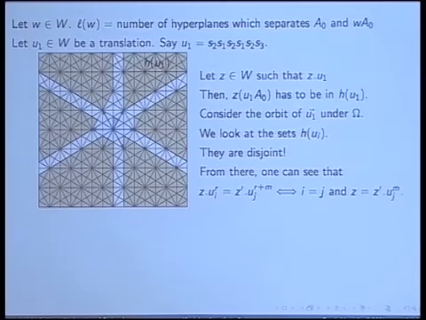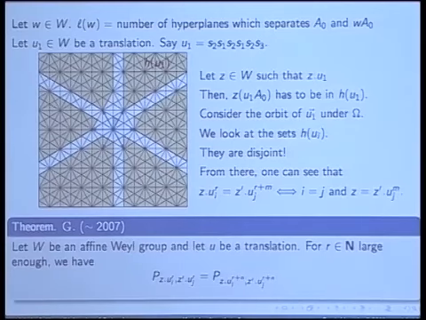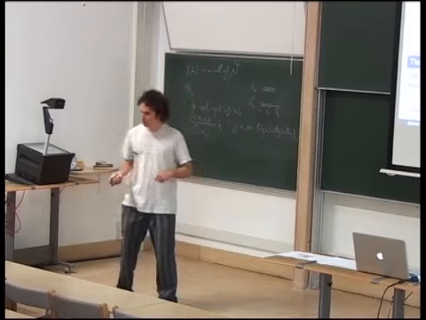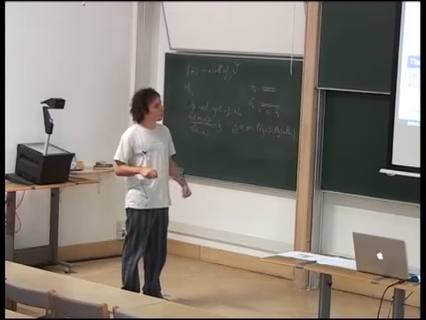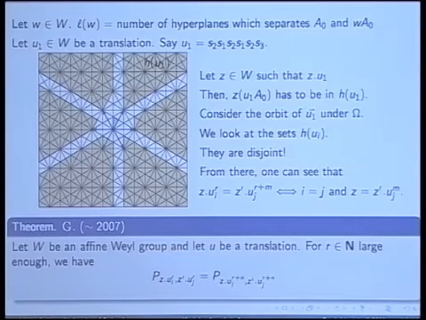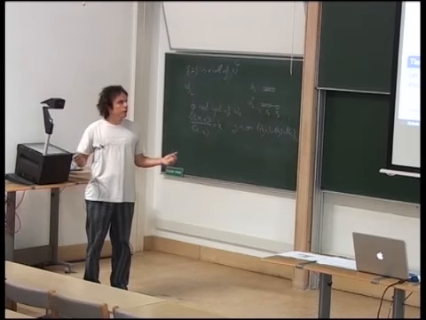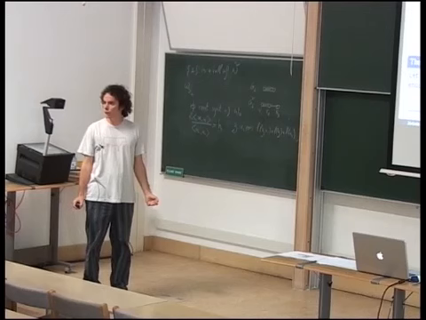And maybe it doesn't seem like a very strong result, but if you keep using such rules, then you can show that the Kazhdan-Lusztig polynomials are invariant by translation, to be completely honest, by long enough translation. So you take any affine Weyl group, you take a translation in it, you look at all these U_I, the orbit, and then if R is large enough, the Kazhdan-Lusztig polynomials are invariant. Using this, you can deal with the fact that the affine Weyl group is infinite.